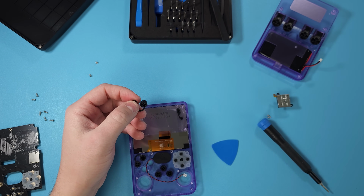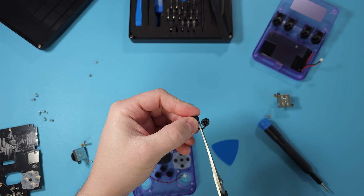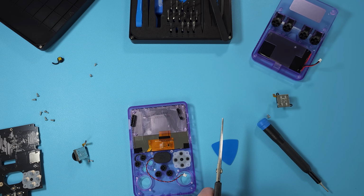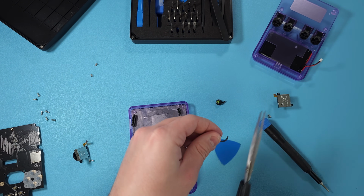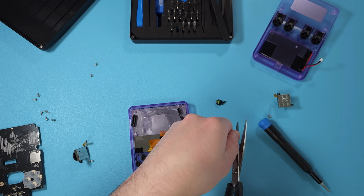Now that we have access to the buttons, what you want to do is grab a pair and then just snip the thing and it'll fly across the room. And then just make another cut as well so that they're not exactly just cut right in the middle. You leave a little bit of a gap.